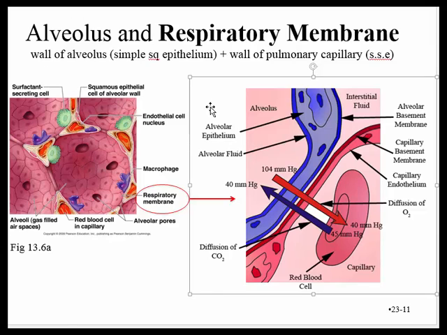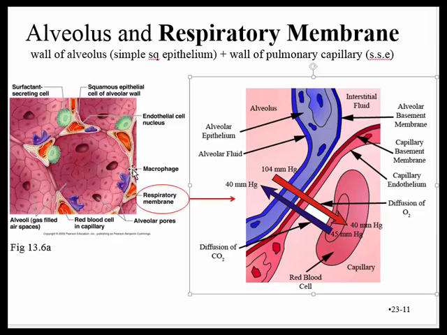Here we're looking at kind of a cutaway of those soccer balls, if you will. In addition to simple squamous cells, we also have cells that produce what's called surfactant. And what surfactant is going to do is to decrease or basically prevent the alveoli from collapsing. There's also a thin layer of water that's produced. And then finally, we see what are called macrophages, which are down here. These act as kind of a defense mechanism. These will destroy any bacteria that might be in the area, and they basically are constantly cleansing that region.